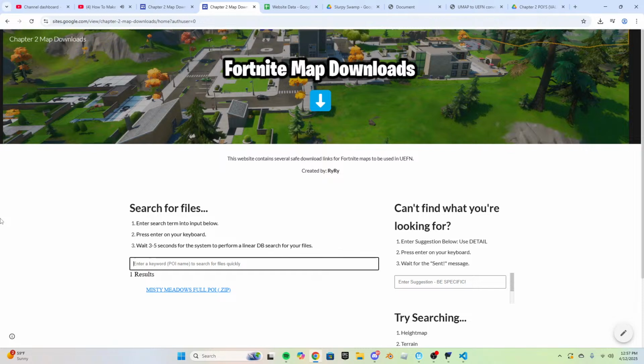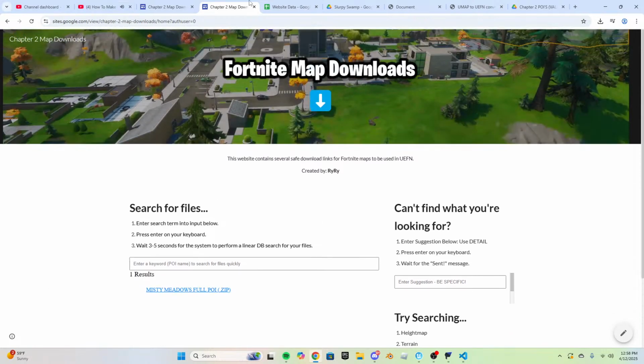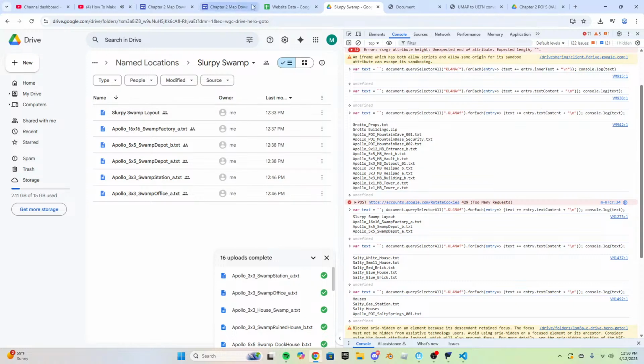What should we do now, guys? It's a UEFN project file, but you could open the project and copy and paste everything into a text document. Yeah, let me mess around with that real quick, Thrax.